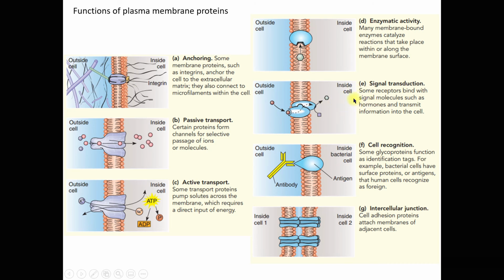Okay, yang ini kamu akan belajar lebih detail next semester, right? Where when you have adrenaline, right? Adrenaline molecule here, it binds with this protein receptor. What happens? It will cause a cascade effect inside the cell. Eventually the outcome of the cascade effect is sugar or glucose. Sorry, not sugar, glucose. Right?